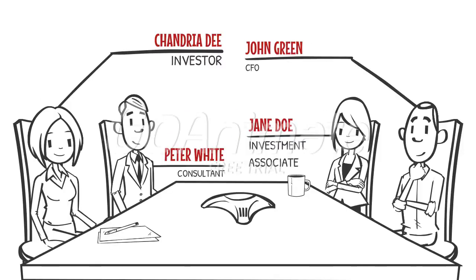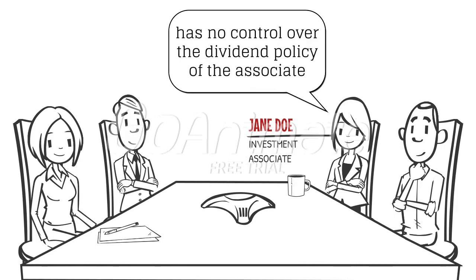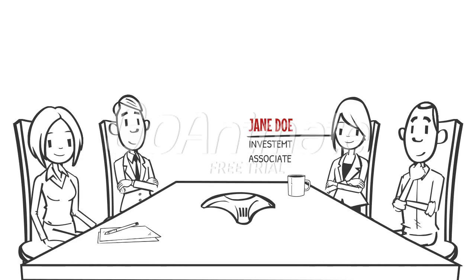An investor normally is able to control the timing of the reversal of the temporary difference if it controls the dividend policy of the investee. For an investment in an associate, a deferred tax liability is normally recognized because the investor has no control over the dividend policy of the associate, unless, again, there is evidence to the contrary.